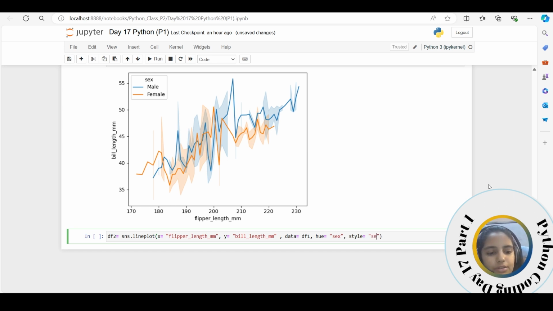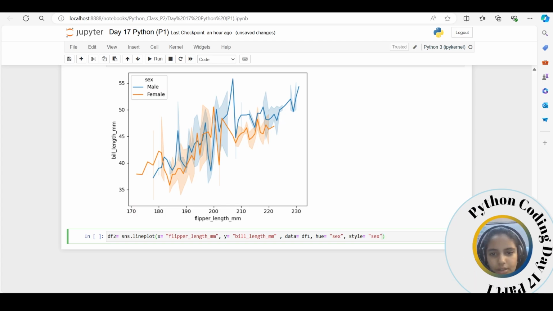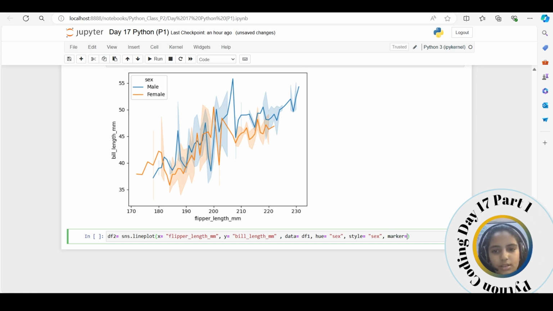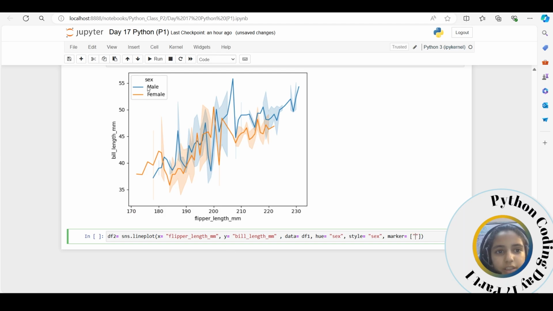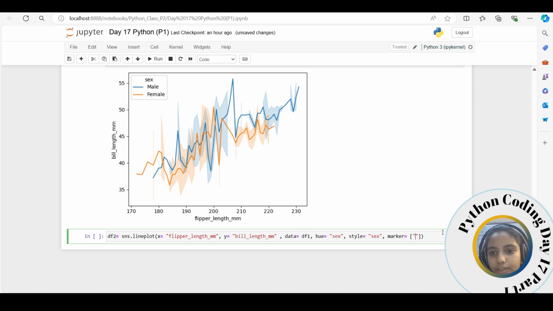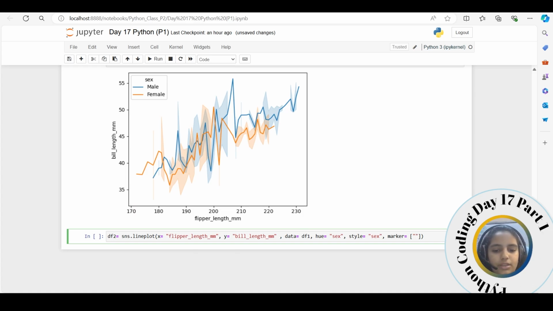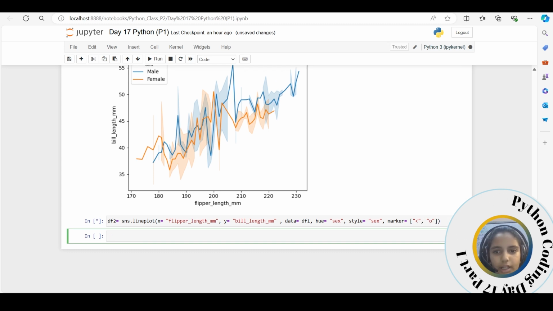We want to give it to the gender. Then we have to write markers equals to, and first over here it's written male, so first of all I have to give it for the male. Maybe I want the male with this marker, and female with this marker, and execute.